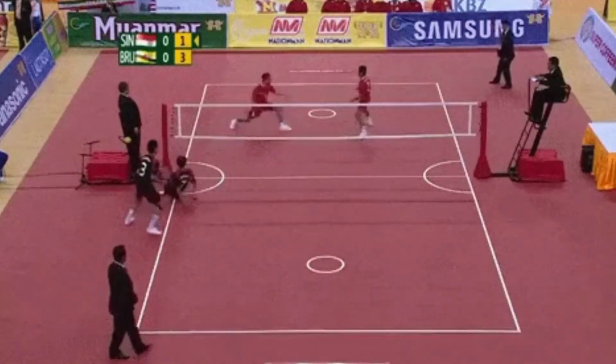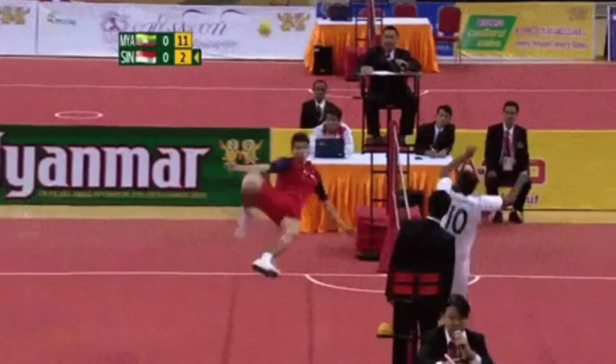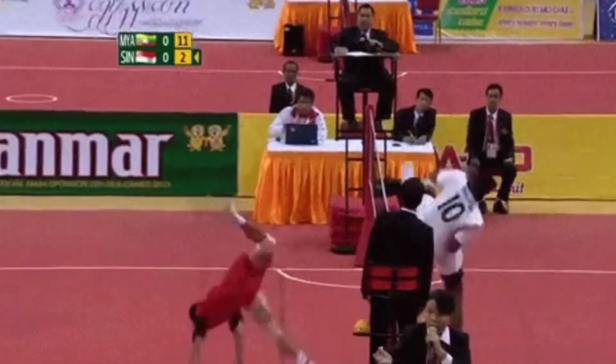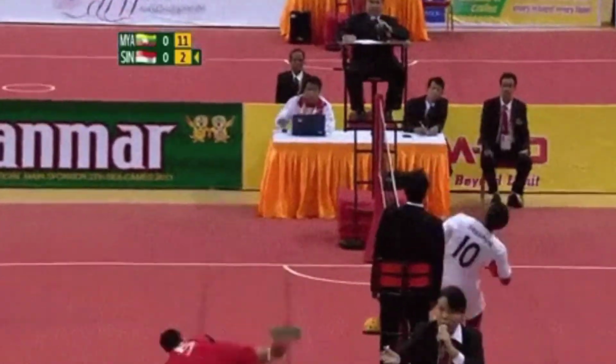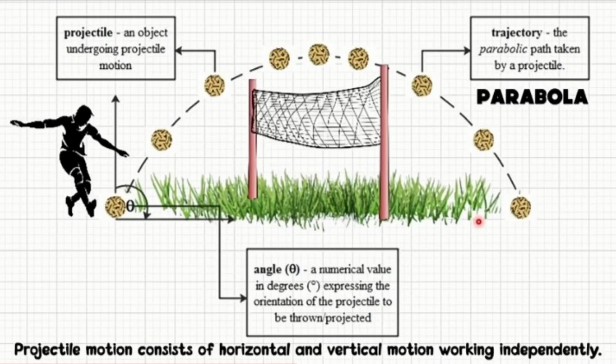Let us have another example. Are you familiar with this game? A sepak takraw player kicking a rattan ball over the net. What is the projectile in that scenario? If you think the rattan ball, and its curved path, that is correct. In mathematical terms, we call this pattern parabola.